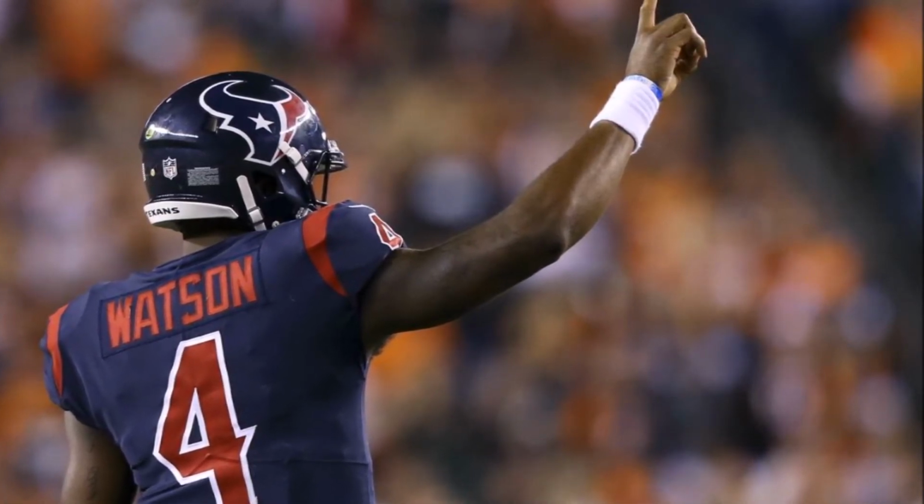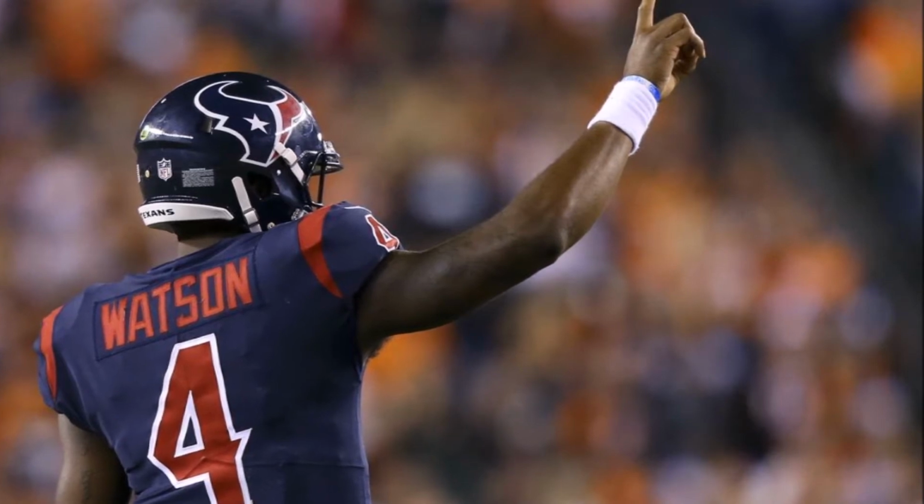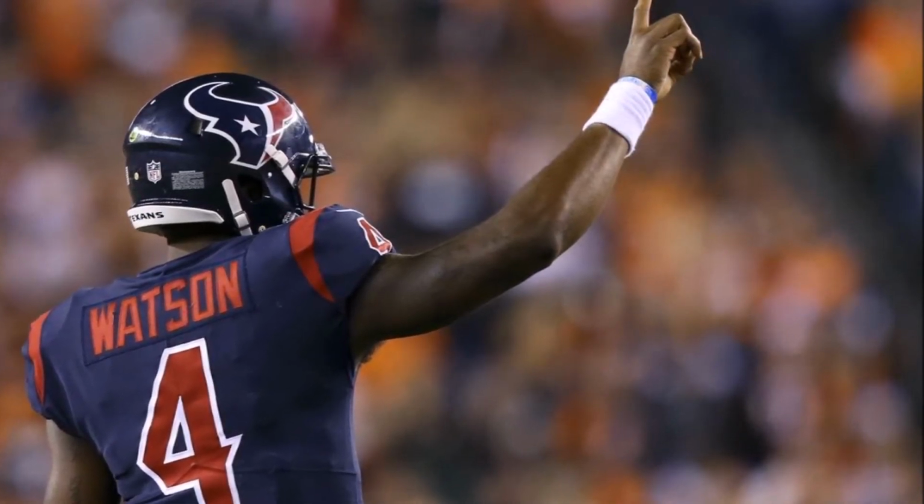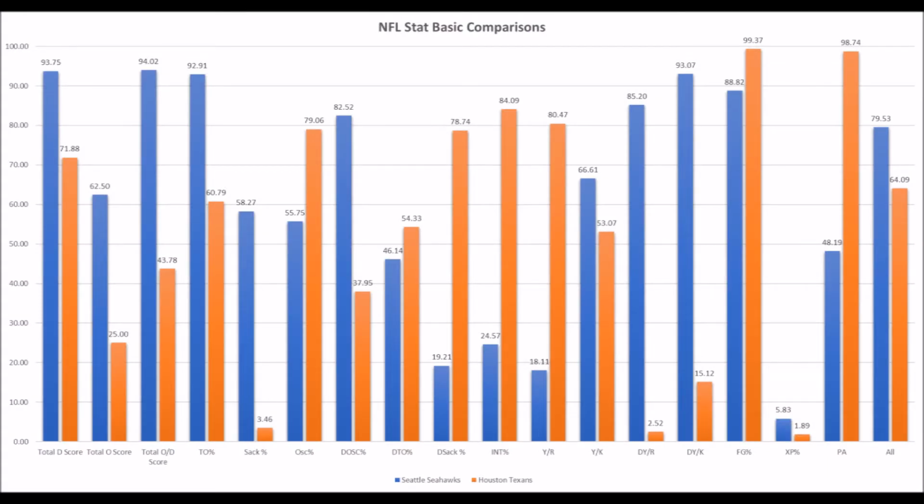So starting with this game between the Texans and the Seahawks. When you look at the basic NFL stat comparison data, and basic NFL stat data is basically looking at how the offense is doing, how the defense is doing, how special teams is doing. That data pretty much favors the Seahawks in this particular game. And let's get into some reasons why.